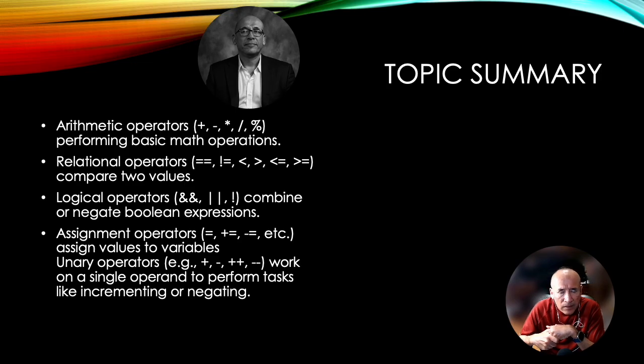So if something is an and, then everything must be true for the entire equation to be true. For the or, if any one of those conditions equals true, then the entire condition is true. We talked about assignment operators and how tricky they can be. Int x equals y is pretty straightforward, but what about when you assign a class to another class variable? It gets a little complicated. And then we did not. Then we talked about the incrementers and the decrementers.